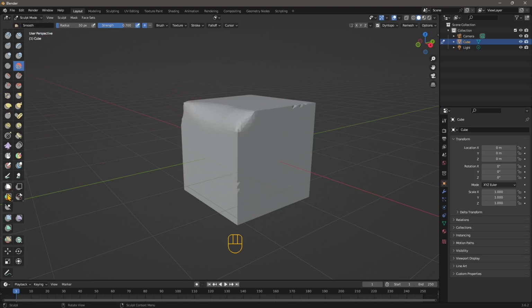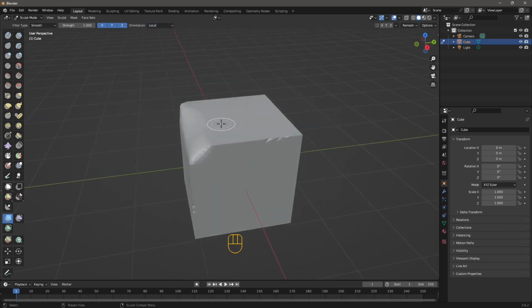So let's go back here to mesh filter. We select smooth, which is the first one in line. The strength, so how strong we want this smoothing effect to be, and also the direction. So now we are working on X, Y, and Z all together. Also the orientation, local or global, but we're going to keep it local.